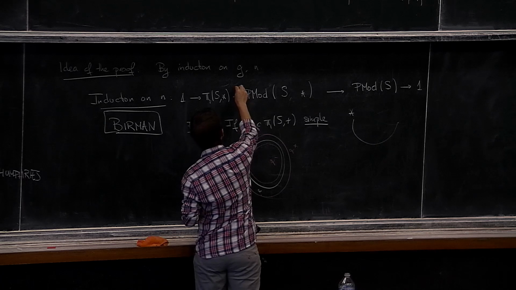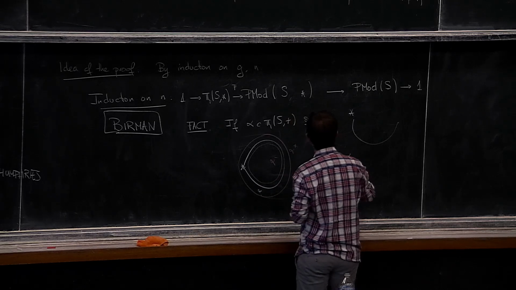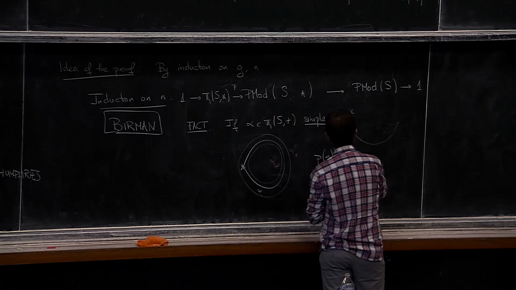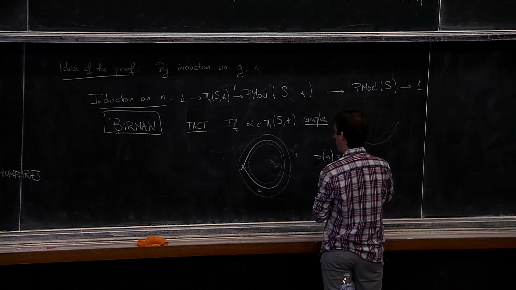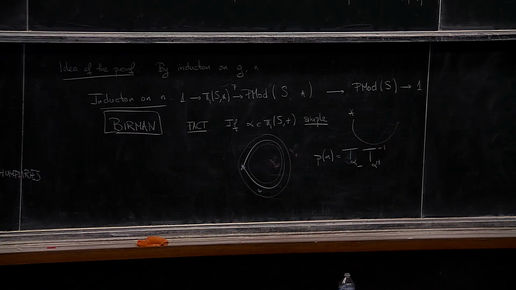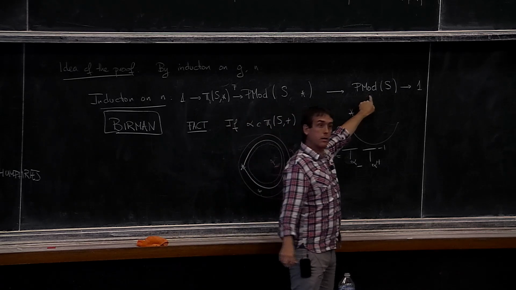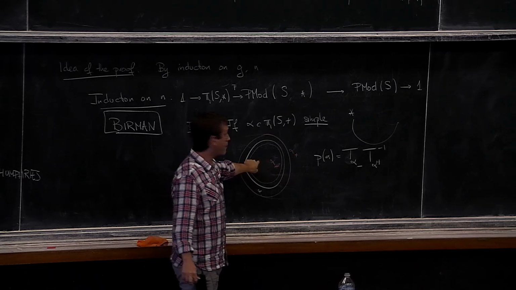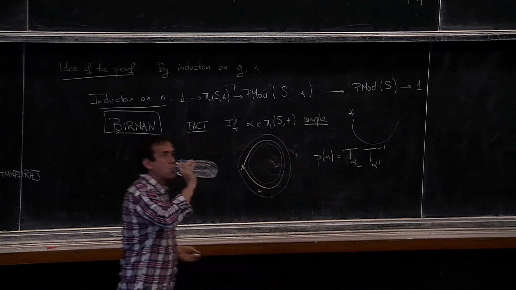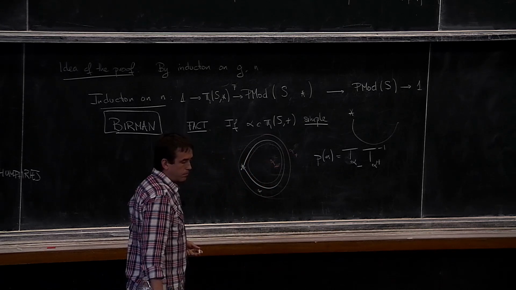So let me call this homomorphism P. This is called the push homomorphism. So P of alpha is, maybe not superscripts, but subscripts, the Dehn twist of alpha minus times the Dehn twist of alpha plus to the minus 1. Okay? So notice that this mapping class here is not trivial there. But when I fill in the puncture, this goes to the identity, right? So this mapping class here is non-trivial here, but it's trivial there, okay?